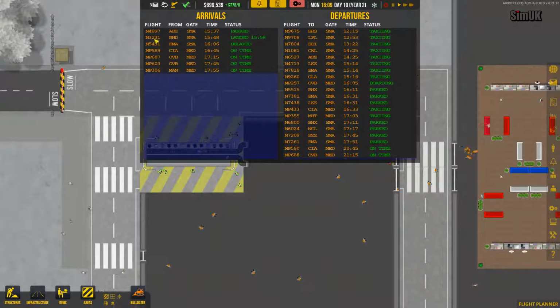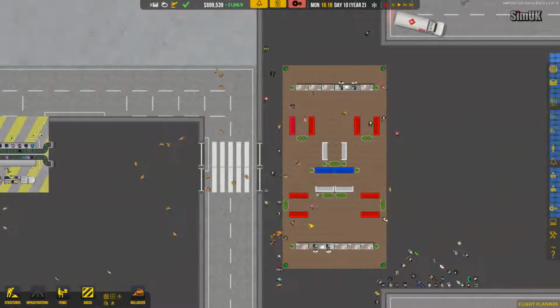So that's 10 minutes late coming in, N3231. Departed at 4:10. It was meant to leave at 1, so that's 3 hours late. But other than that, nobody is running late. So is it just N7804 that's running late?